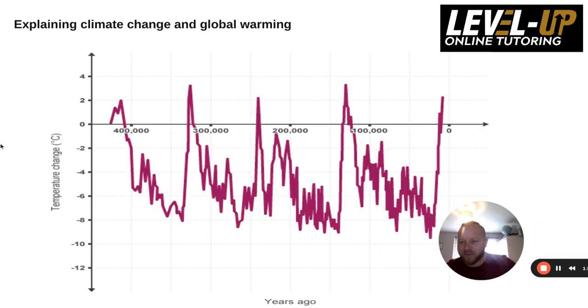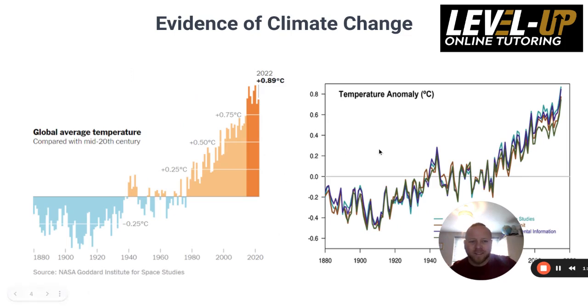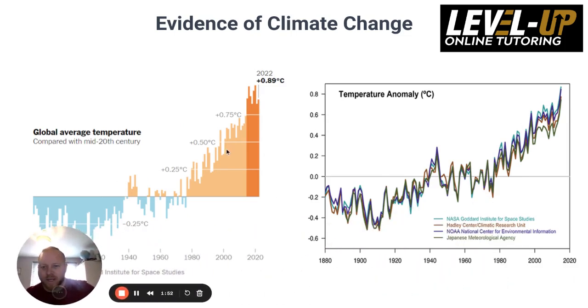And if you look at this graph, this kind of shows you a bit of the world's history here. You can clearly see that the world's temperature is fluctuating from those interglacial warmer periods to the glacial colder periods as well. So my dad does have a point. However, when you look at more recent graphs, you can clearly see that we are increasing this as humans. Okay, we have sped up the rate of warming. So global average temperature is massively increasing since the Industrial Revolution. Okay, and there's just two different graphs to back that up there.